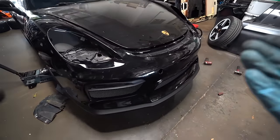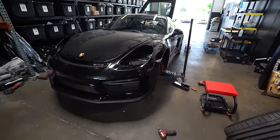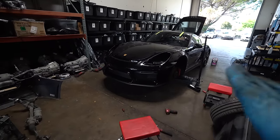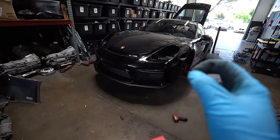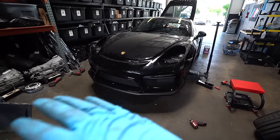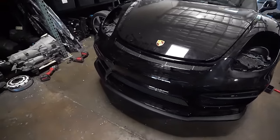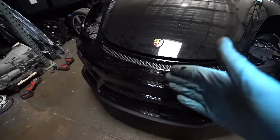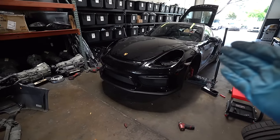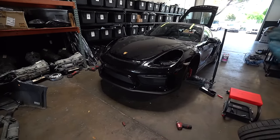The bumper for me, because it really changes the entire car - it makes a normal car turn into something super sporty, now looking like a GT4 - I'm already at 9.5 out of 10. It looks absolutely amazing. I'm not going to go 10 out of 10 because if someone asked me 'is this aftermarket?' it is, but it looks fantastic and I absolutely love it. Now I'm just going to go ahead and throw on both headlights and the front end is pretty much done. No more damage to this car.